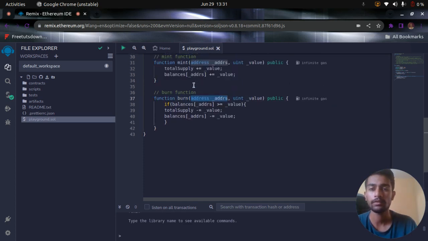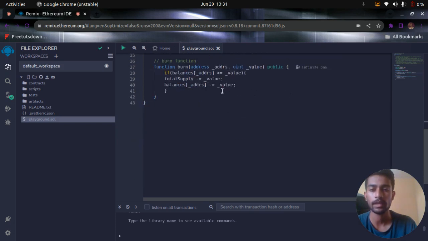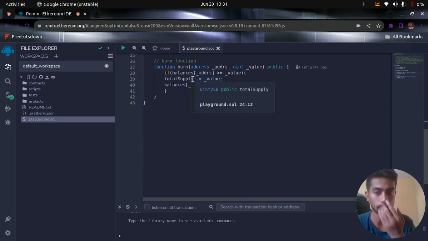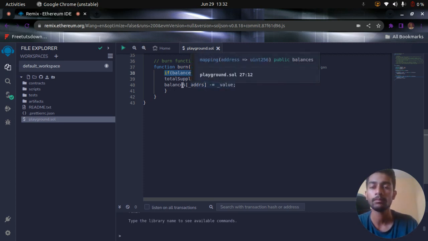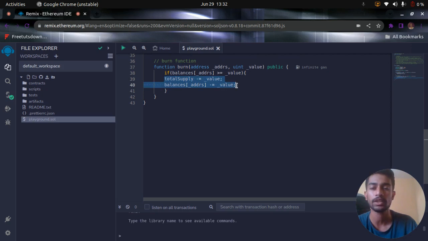In this if condition we check that the balance of the address is greater than or equal to the value they want to burn, and only then will the burn take place. For the burn we have written some conditions here.